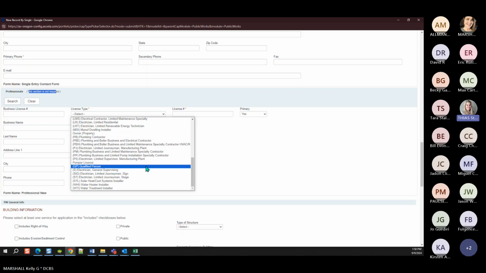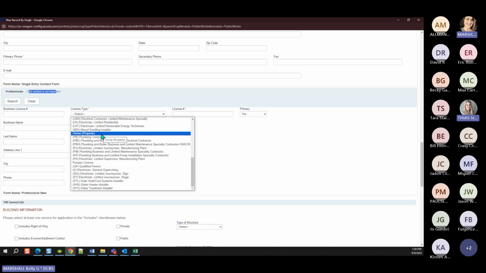The owner can act as their own contractor. I don't know if that is of great importance in public works. In building, it's paramount. In building, if the owner is acting as their own contractor, when and where they're allowed by the building code to do so, they actually have to sign a contractor responsibilities form from CCB.